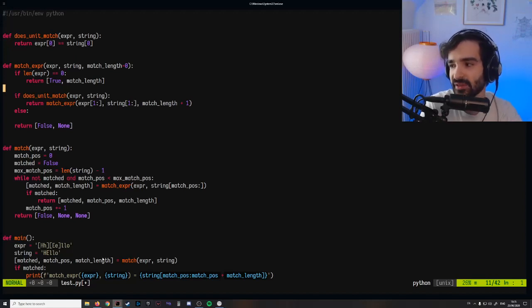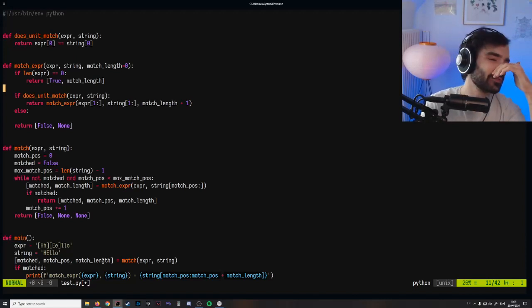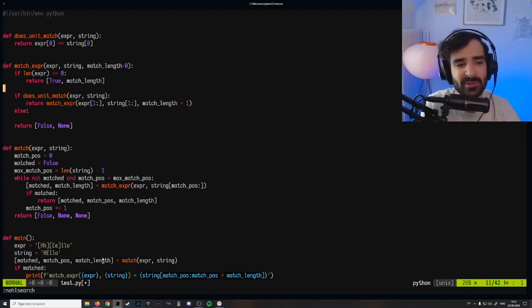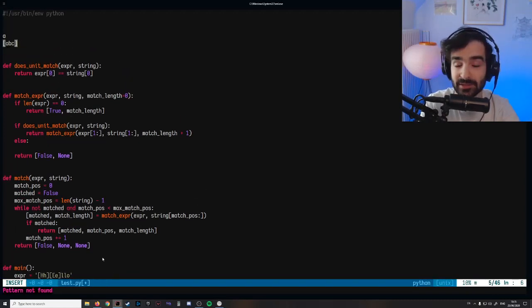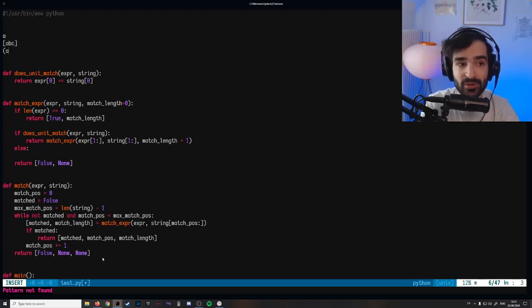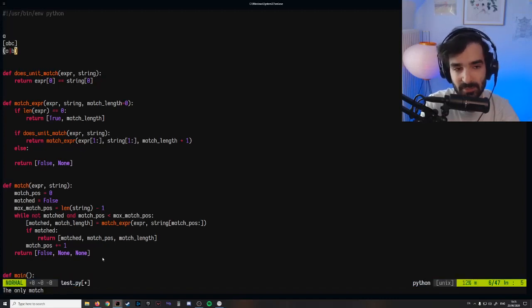So now we're assuming everything is a unit. So we just want to first of all check whether actually the thing that we're trying to match is a unit in the first place. A unit we've defined as just like, maybe it's not the best name, but it's what we have so far. A unit is just a letter or like a chunk that we match at once. So it can be, for example, an A, it can be an ABC, that's also a unit, or it can also be actually A or B later, but that's gonna come later. So this is basically what we're trying to pop off, because we pop that off at once.